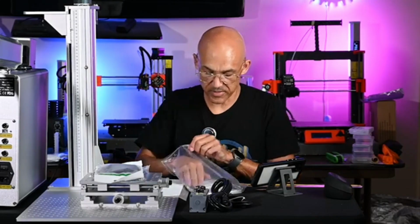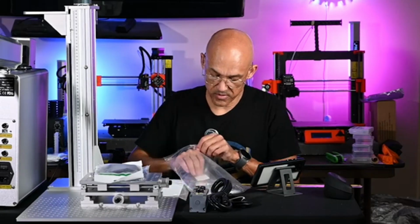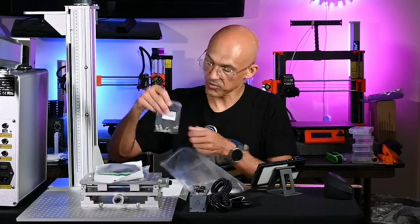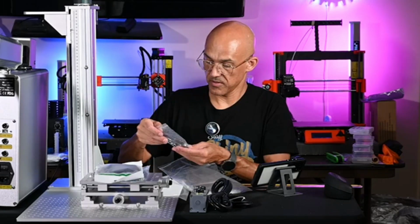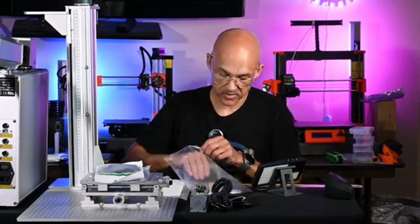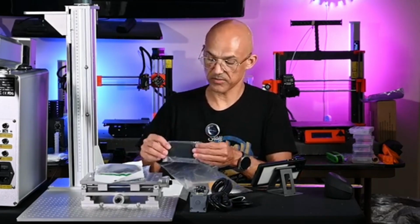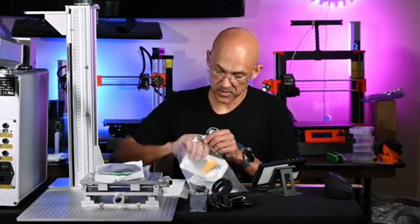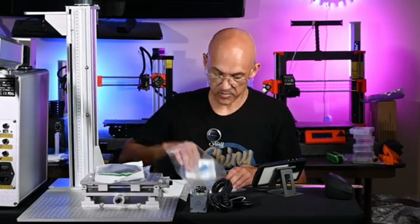So we've got one that says laser path, one here that says rotary, the position plate, and screws here for the tower, which we'll be using shortly. And then I'm guessing this one is not labeled, so that's probably some spares. Then we have, looks like some, I think the manual says they're just practice business cards. We've got a set of Allen wrenches here that we'll need for assembly.